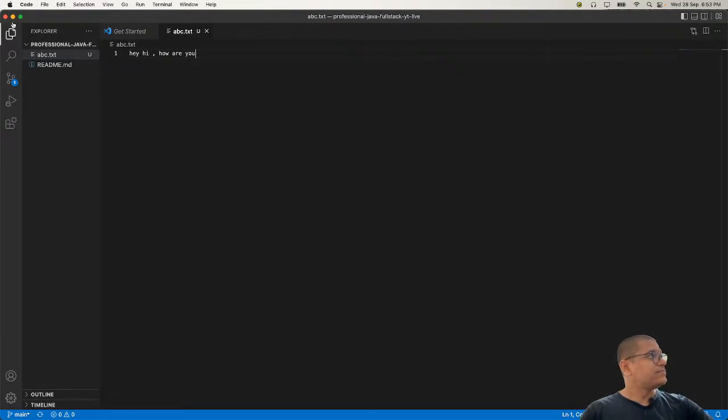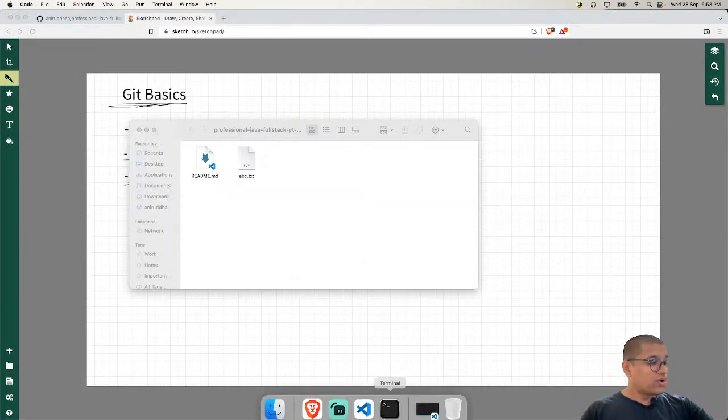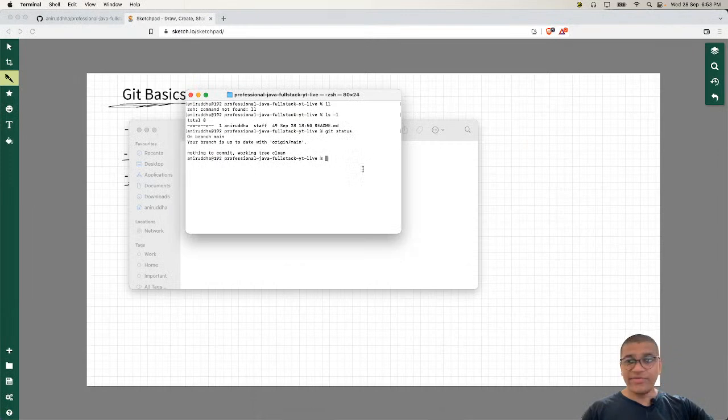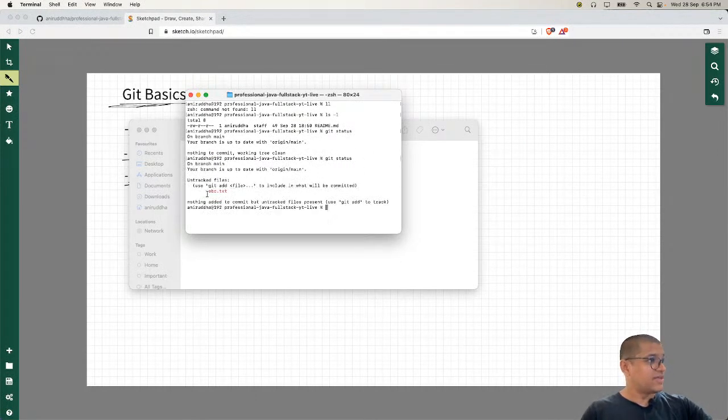Save it. Now if you go to the terminal and again run the command git status and hit enter, can you see untracked files? On the main branch, nothing was happening earlier, everything was okay.